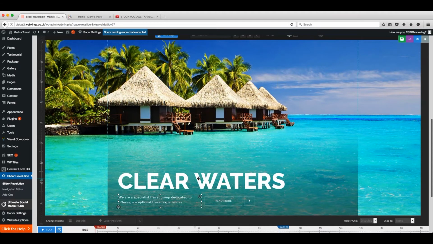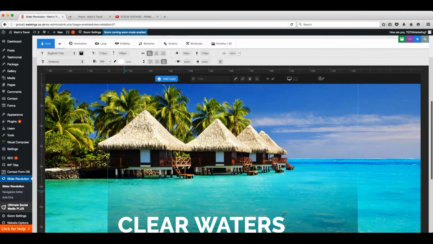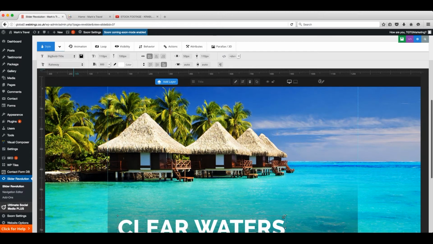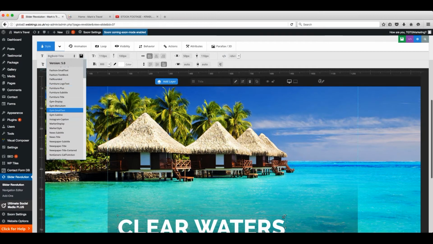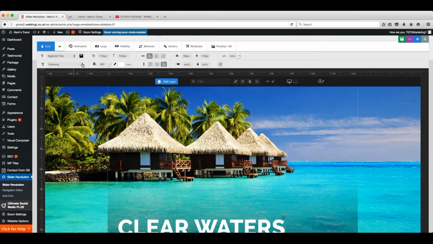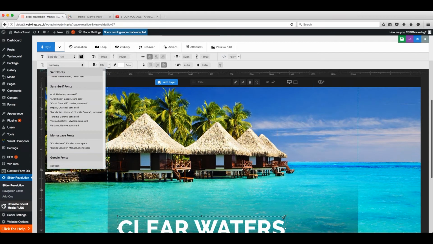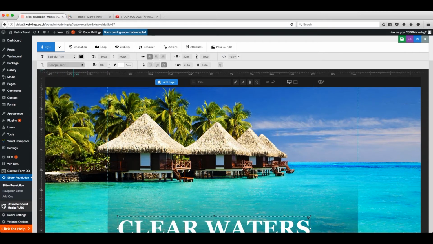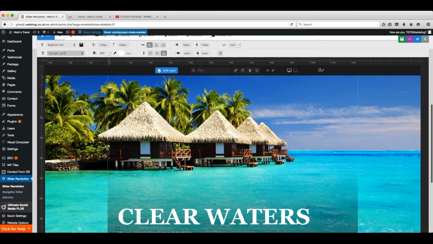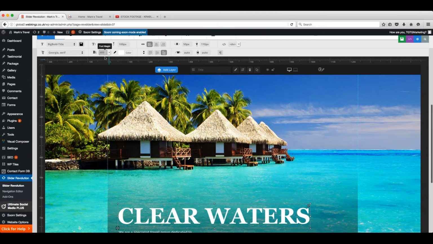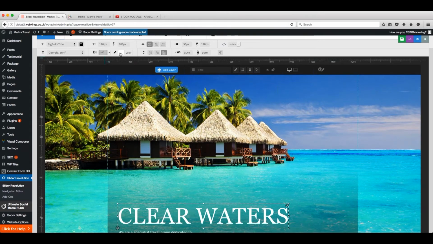In order to change the style of any of this text, simply single click on the layer, and underneath the style tab here, you can choose from a variety of different style options. You can choose from a series of preset designs, or you can manually change the style using the font family list here. And you'll notice that after each change that you make, it'll automatically generate that preview. So you have other options like the font size, the line height, the font weight, which is basically how thick or thin the text is. You can change the color and also the alignment on the slider as well.